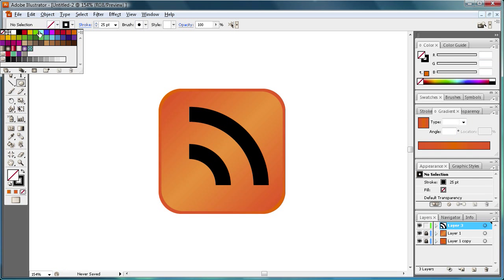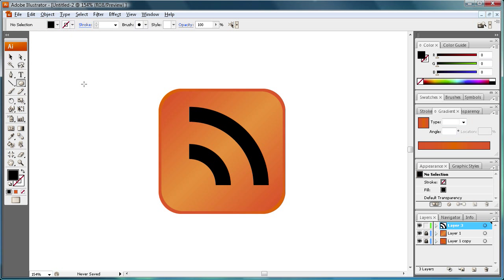So we need to change this around. This needs to be black, and this needs to be nothing. So it's the exact opposite here. Actually, let's make it white, because that's what we're going to make our symbol in the end. And we're going to hold Shift, and rule of thumb here, this circle needs to be about the width or the thickness of your line for it to look appropriate.